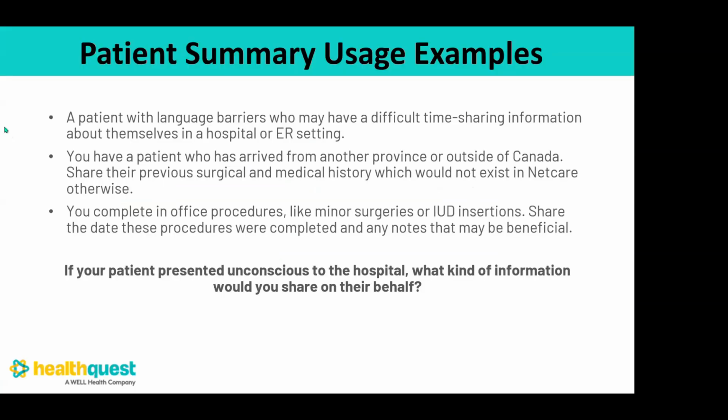So I'd just like to go through some examples of when it would be great to submit a patient summary. The first one would be if you've got a patient with a language barrier who may have a difficult time sharing information about themselves in a hospital or ER setting. Or if you've got a patient who's arrived from another province or outside Canada, share their medical history, which would not exist in Netcare otherwise.